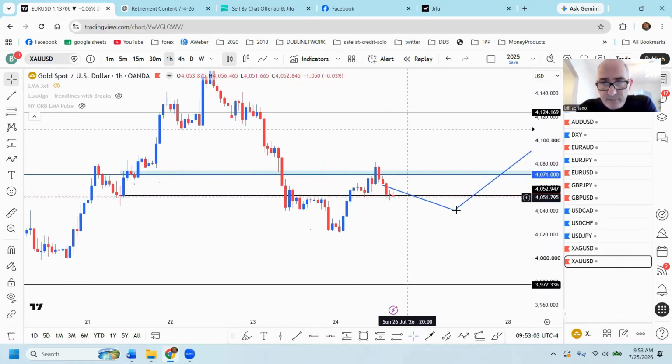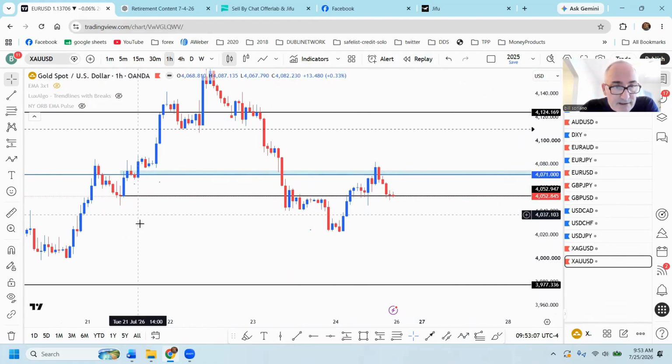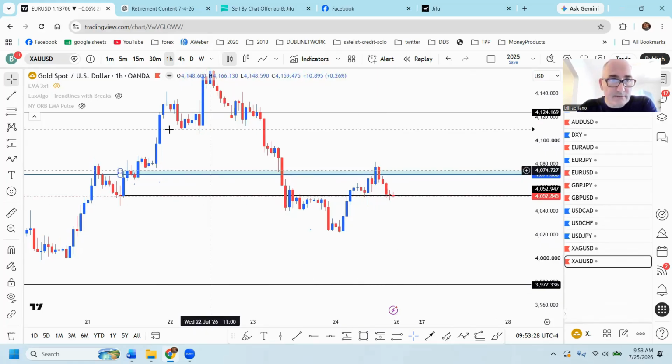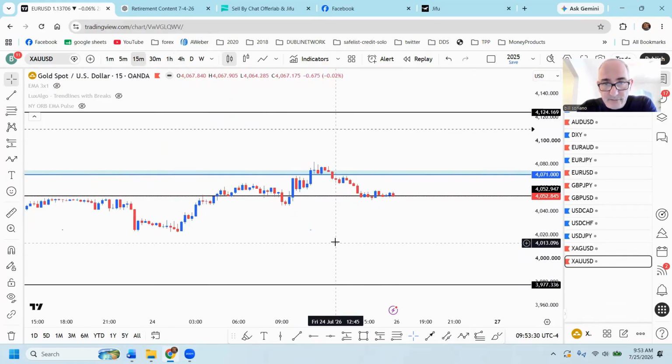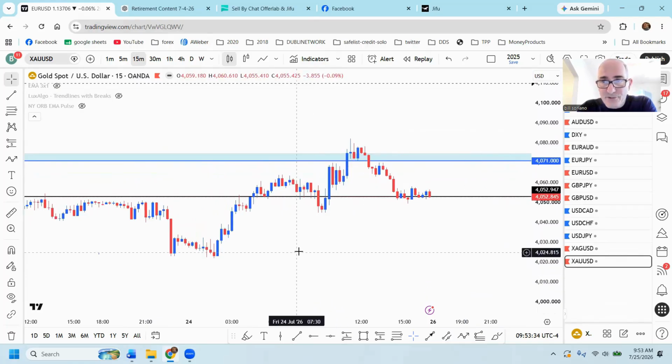We were looking to trade from this area right here. Okay, this was an area right here. You can see back here you have some action here and some action right here. So this area was resistance. It broke through it, and so now we're looking for that area to become support. And sure enough, price comes up, hits our area, and starts to react off of it, right? So if we go down to the 15-minute, we can see here that I did get in a trade on Friday.